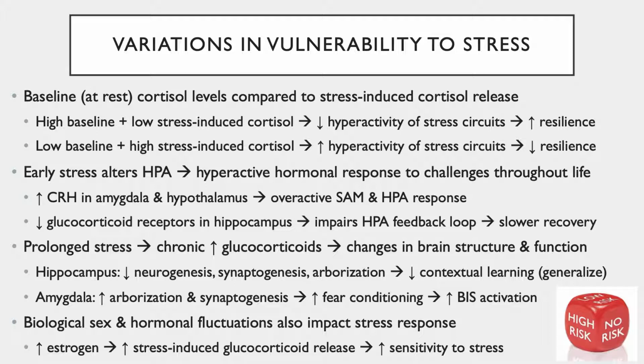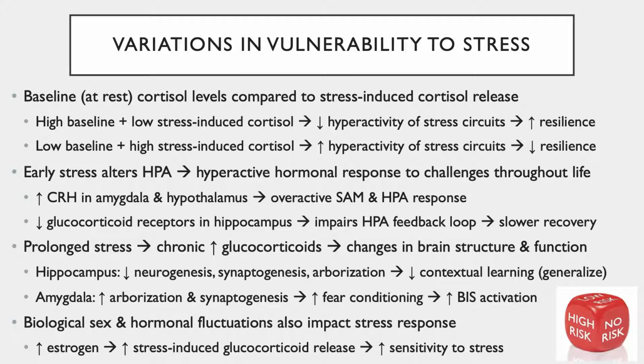Conversely, low baseline cortisol and high stress-induced cortisol release is a sign of increased hyperactivity of stress circuits and therefore less resilience. Another factor that relates to the individual vulnerability to stress are early life experiences. Early stressors can alter the functioning of the hypothalamic pituitary adrenal axis. This can lead to hyperactive hormonal responses throughout the lifespan, including increased activity of corticotropin-releasing hormone in the amygdala and the hypothalamus, which we've learned previously is associated with an overactive SAM and HPA stress response.